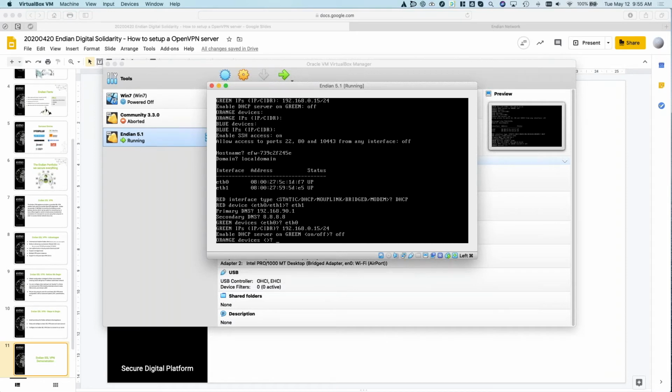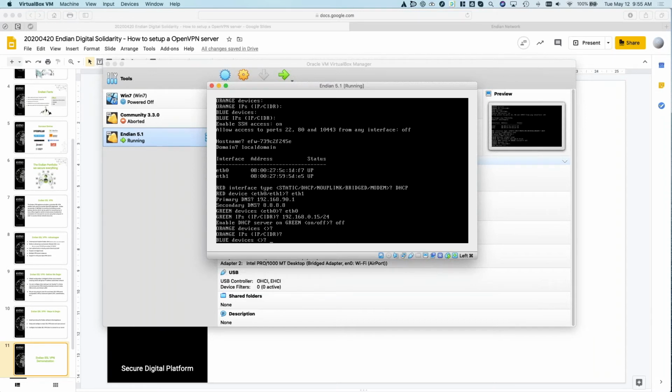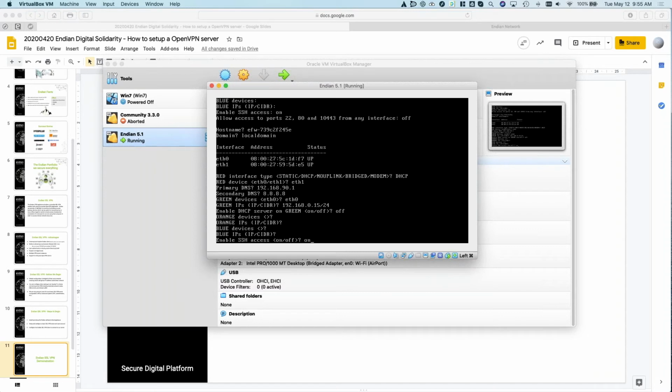There are other internal network zones that represent different networks. The orange network is a DMZ network. We're not going to use that for the purposes of the demonstration because we don't need it, so I'm just going to skip that. The blue network is for our hotspot feature, which again we're not using today, so we're just going to skip through that.